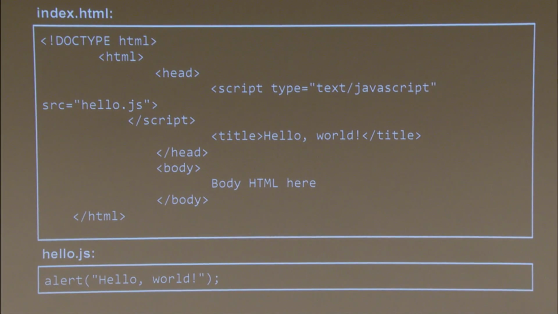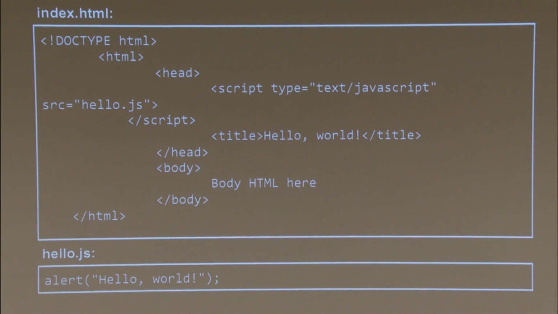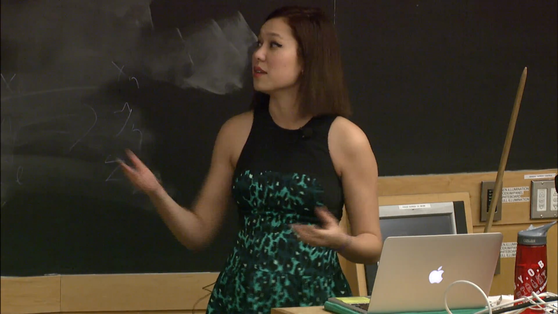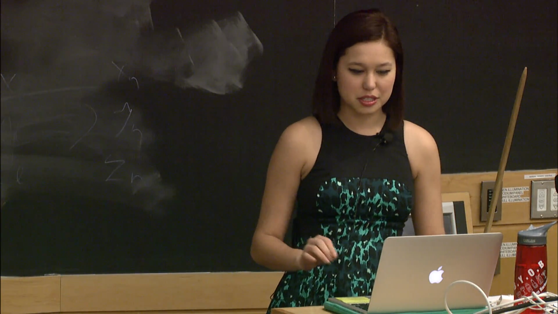What happens is when we load this page, it automatically executes this script. So JavaScript will execute automatically. It's going to immediately go and execute this, and it's going to say alert hello world, where alert is the function that actually generates this box. So it's all encompassed. There's nothing extra we had to do besides just alert and then whatever we wanted within our alert box. That's just a super simple example of what JavaScript can do.